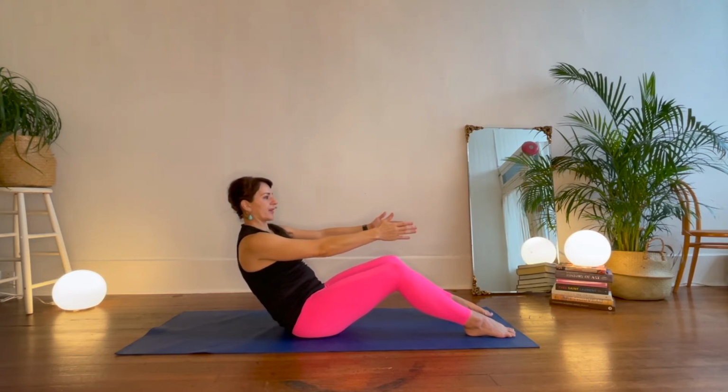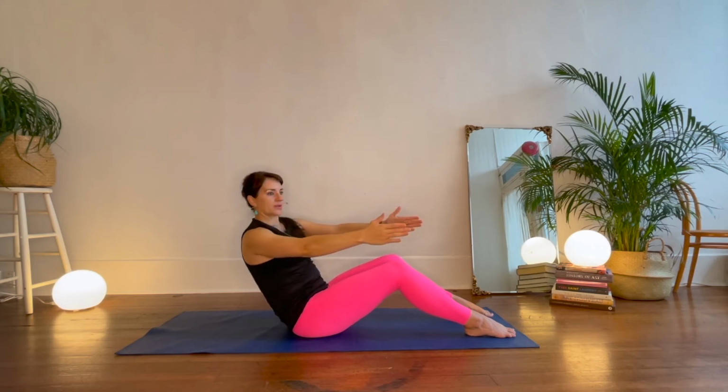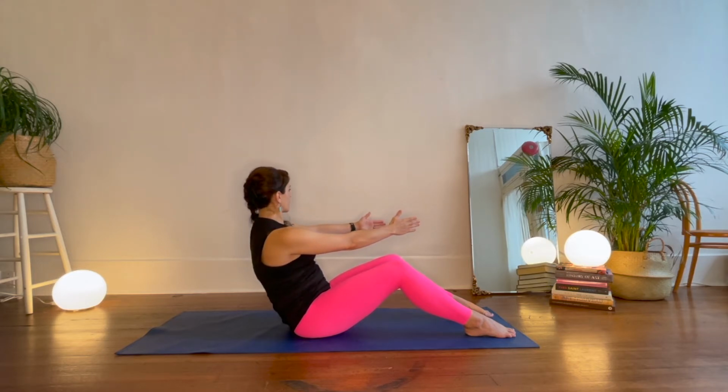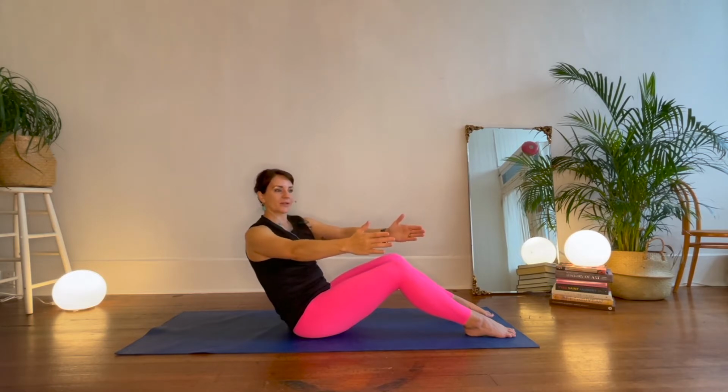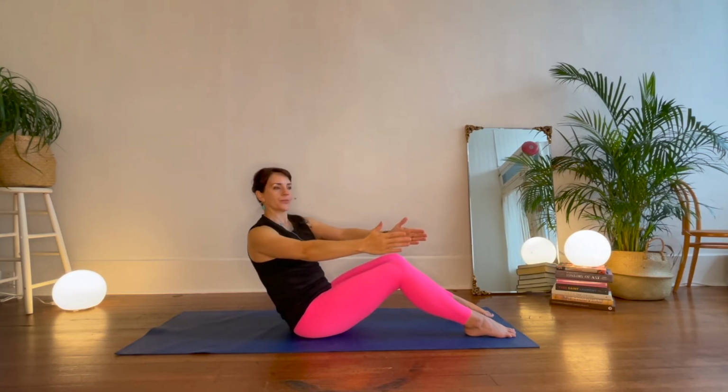We're going to hold out here. From here, we're going to focus on those obliques. So we're going to rotate towards that right corner of the room. Exhale, center. Inhale towards the left corner of the room. Stay connected through the feet. Exhale, center. Inhale to the right. Exhale, center. Inhale to the left. Our eyes are following our hands. Exhale, center. 2 more.